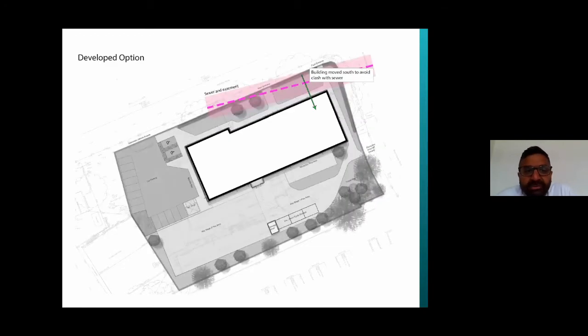Next slide, please, Daniel. So as we moved closer to our final resolved master plan arrangement, one thing we did do was take the building footprint and move it south ever so slightly, as you can see from that green arrow, and that allowed us to move away from the sewer and the related easements, and that then gave us a fixed building position that managed all of the risks that I'd outlined adequately as a whole, and gave us a site that began to work for the school as well with regards to pupil access and also access for vehicles and service and deliveries.